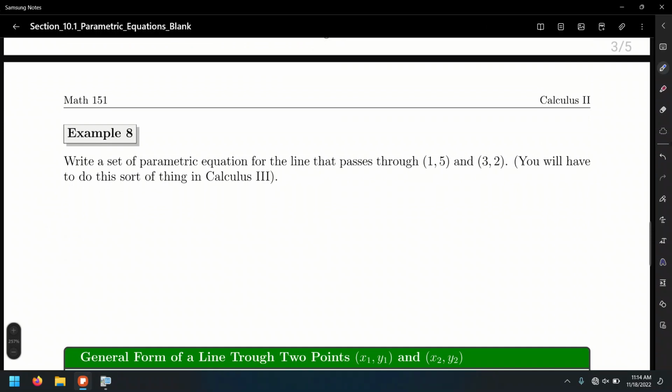What we're going to do for this example and the next one is going to prepare you guys for Calc 3 next semester, for those of you who are going to take it, because pretty much a vast majority of the semester, you will be parameterizing equations. You will look at a new type of functions called vector valued functions, in which you're going to have a path, maybe a curve or just a straight line in 3 dimensions.